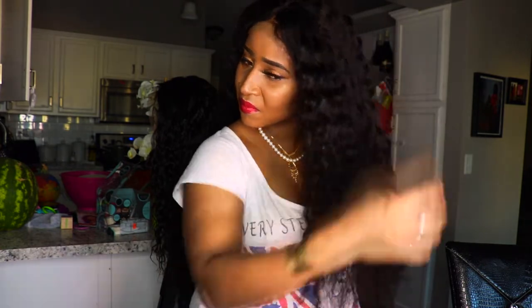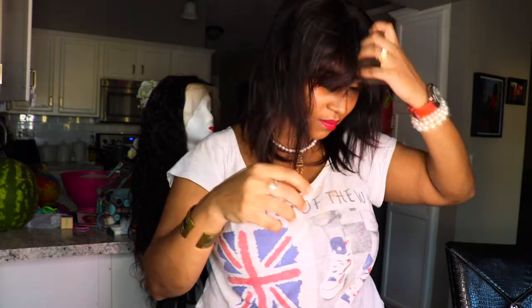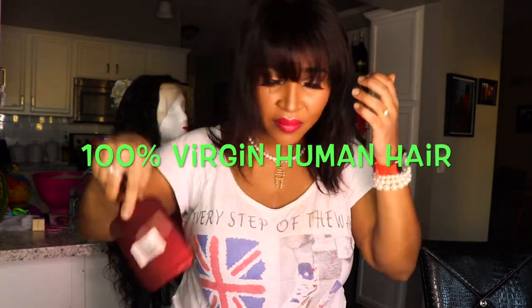If you wanted to know where I ordered these, I ordered them from a very trustworthy vendor. I trust my vendor a lot. As you can see, my hair has the same quality, which is just the best quality. Like this one, it's 10 inches long. And I suggest you use combs that have wide teeth. That way you won't damage your wig or your hair.